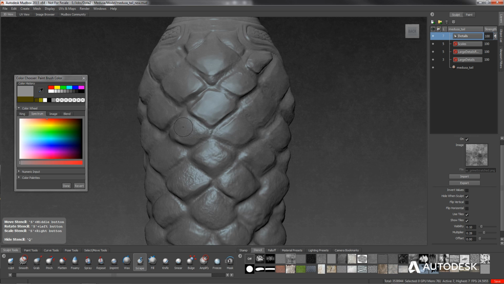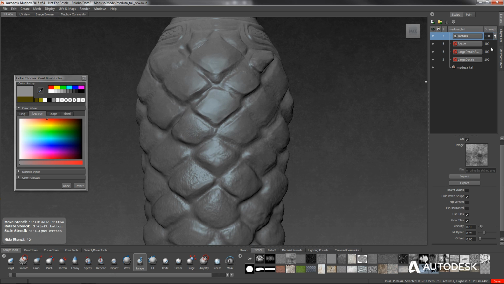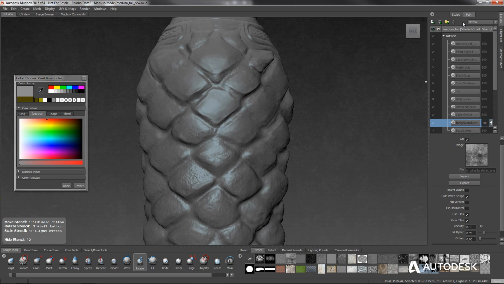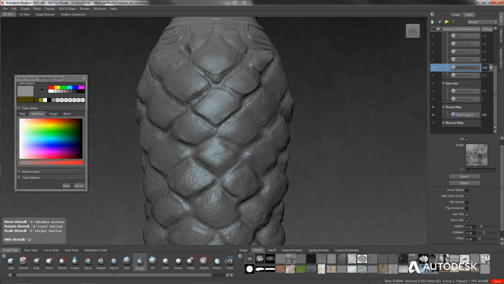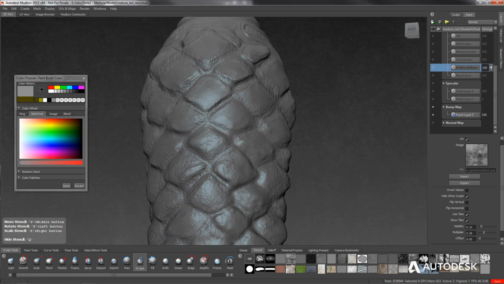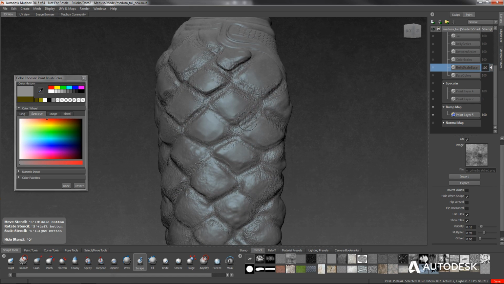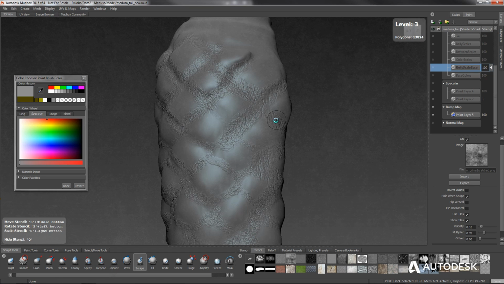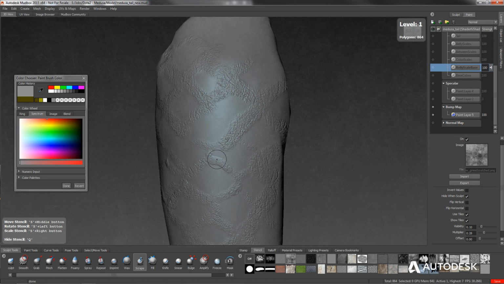Mudbox happens to come with one of those, and it's an old method, but Mudbox utilizes it very well, and that is called a bump map. I'm just going to go ahead and turn that bump map on, and now you'll see that this is no longer related to the geometry. If I go down in geometry levels, you'll see that this texture detail actually remains. So it's completely independent of the modeling.